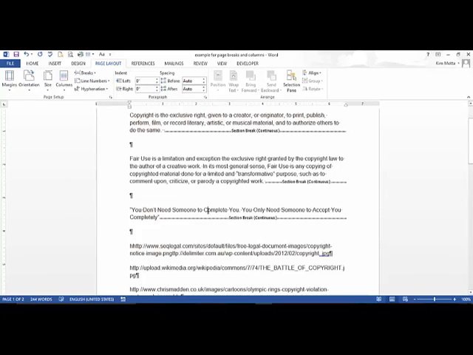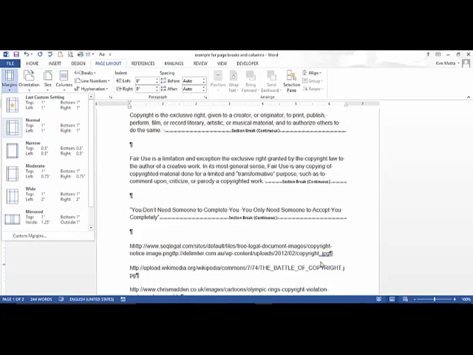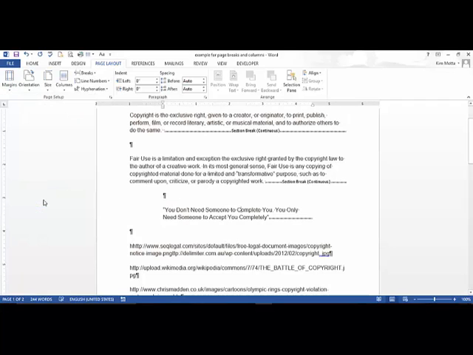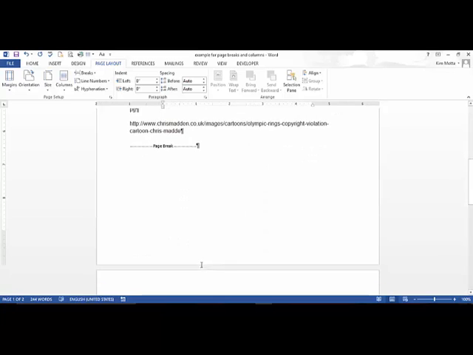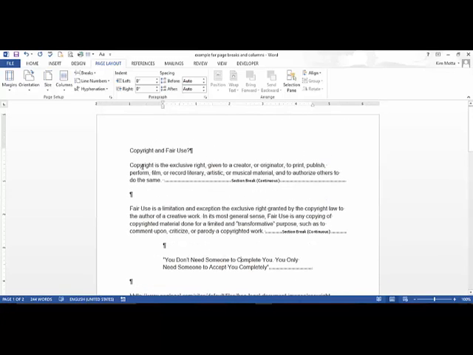Now look, this is a quote. Let's say I want my quote on the page, but I want to make the margins different. Now only the section in between the two continuous breaks is changed. Nothing else changes. The things below it don't change, and nothing above it changes.